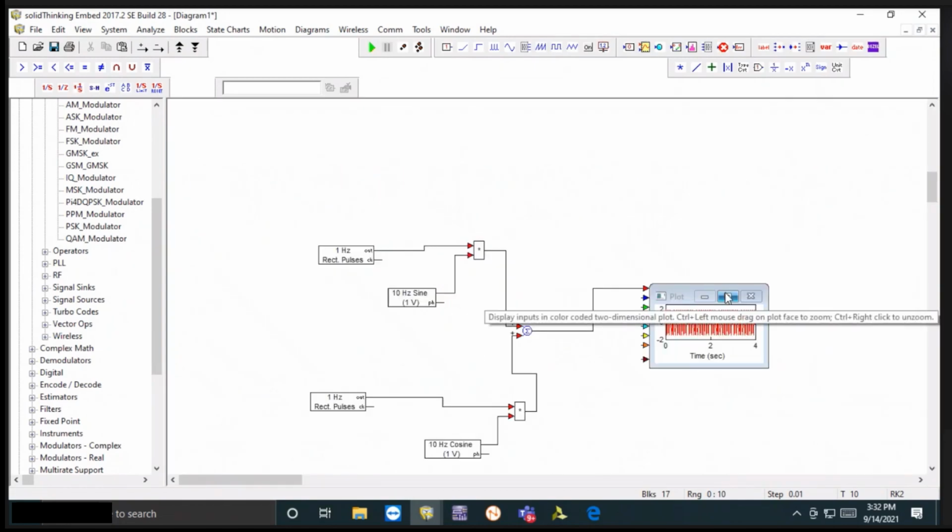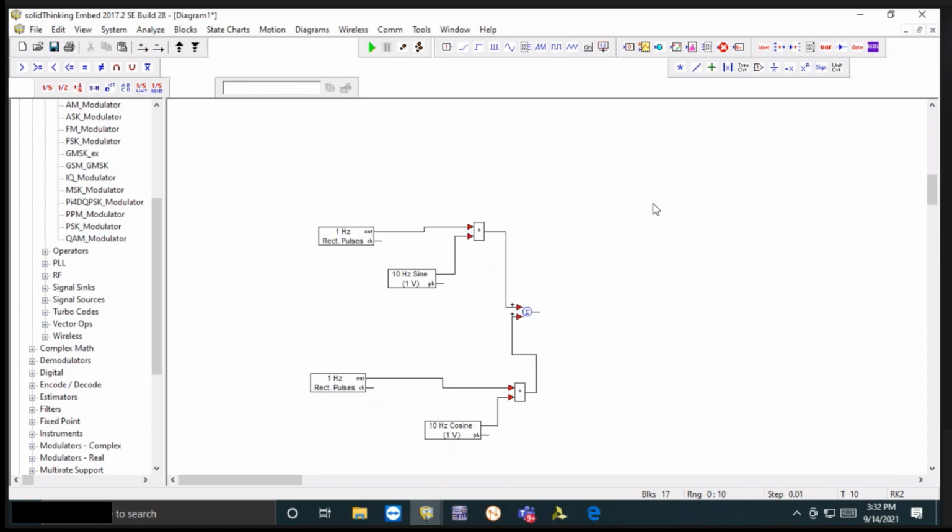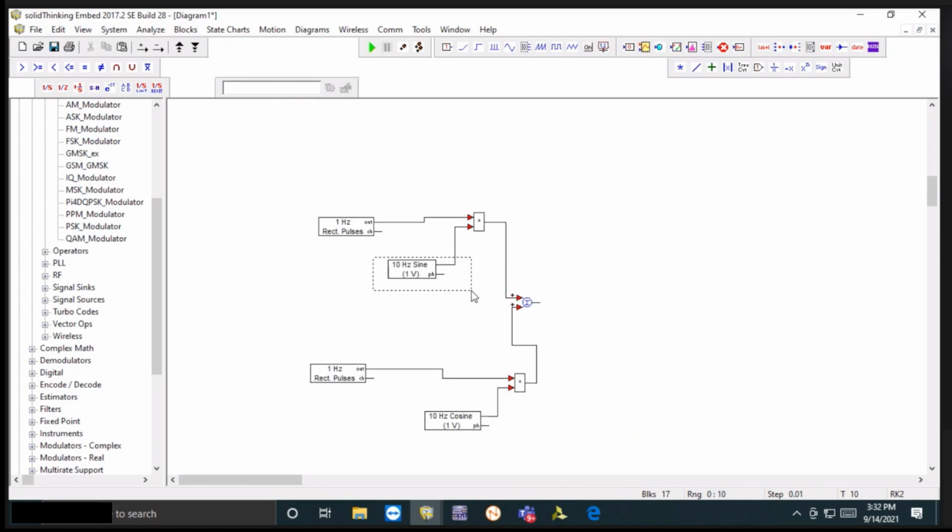And for the demodulation, we'll do nothing special. We'll take the same carrier, because for the demodulation of PSK, what we have to do is multiply the received signal with the same carrier, right? And then we'll allow them to pass through the band pass filter, and then we'll apply the multiplexer.